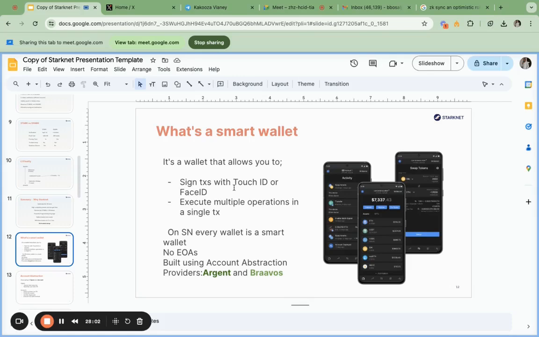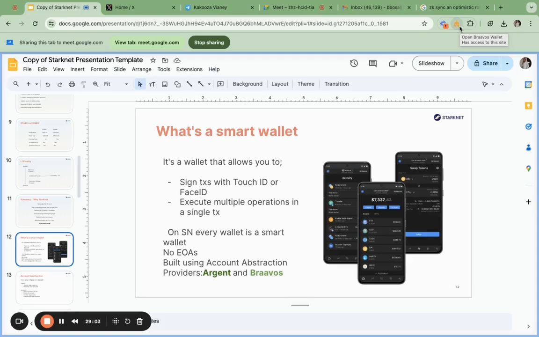So smart wallets. On Starknet, every wallet is a smart wallet. So what this tries to entail is that, in case I have a computer and I have maybe the Bravos wallet on it, my computer is a signer which I'm using. When I'm using Bravos on my MacBook, my smart contract will detect the signer, in this case my device, the MacBook. And then as well the contract coming from what I'm using, in this case Bravos.